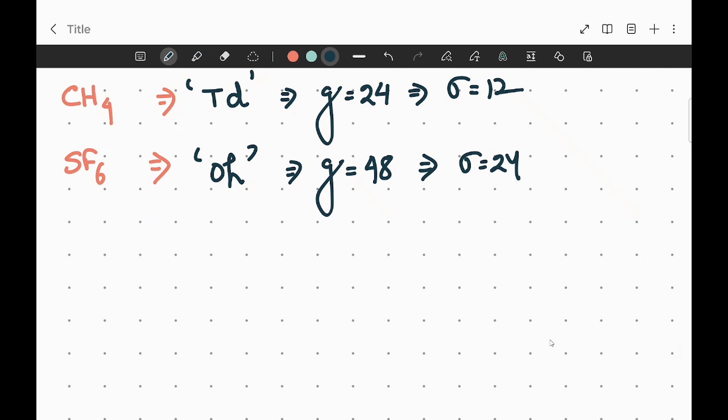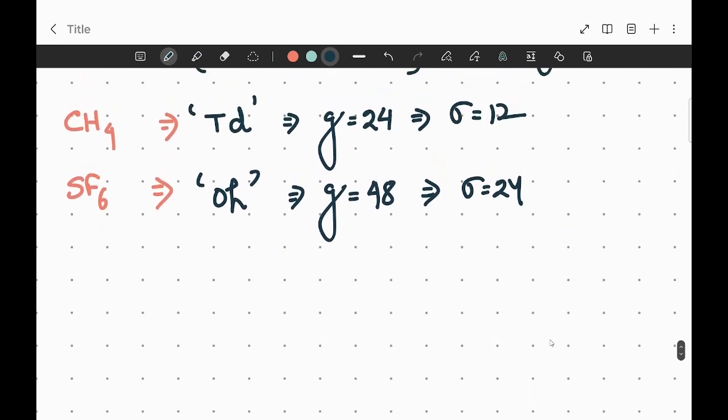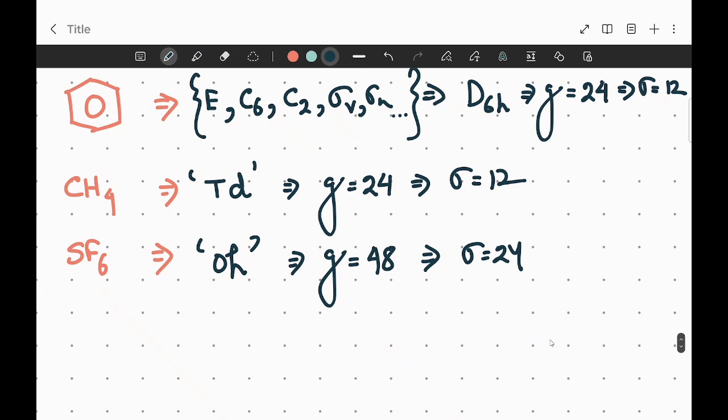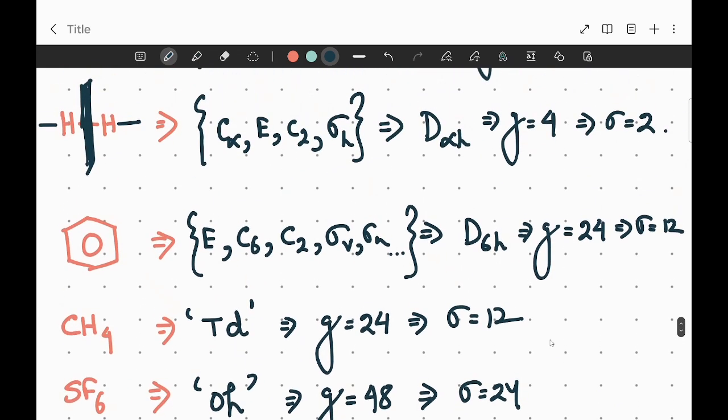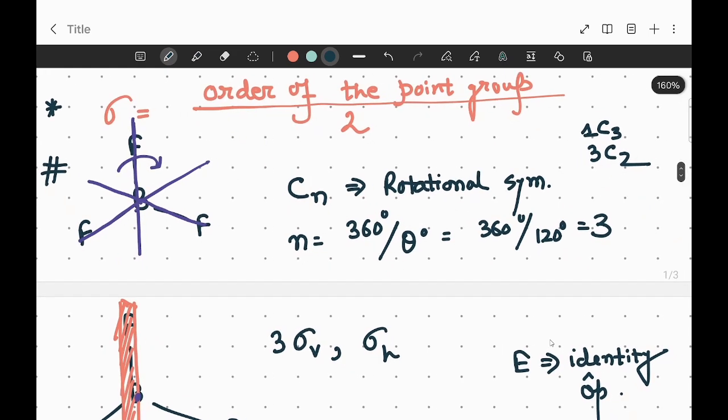Okay. Any other molecule? So in this way, you can calculate it. But in our course, basically, we only have to focus on this. I have written these molecules. Either it is homonuclear or heteronuclear, then you can easily calculate it. If it is a homonuclear diatomic molecule, sigma will be 2. If it is a heteronuclear diatomic molecule, sigma will be 1. Or if you have tetrahedral, 12, octahedral, 24. Other things are not very important. Okay, if you have any doubt regarding this symmetry element, you can ask me. Then we'll move to the next question.